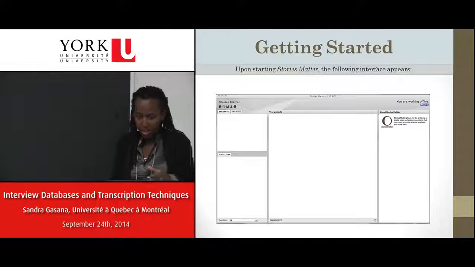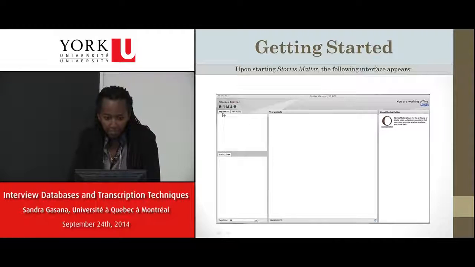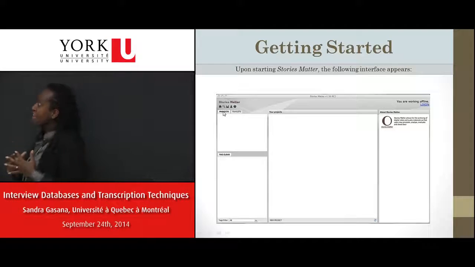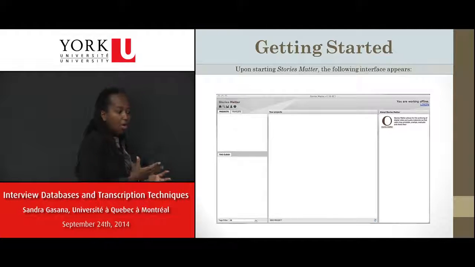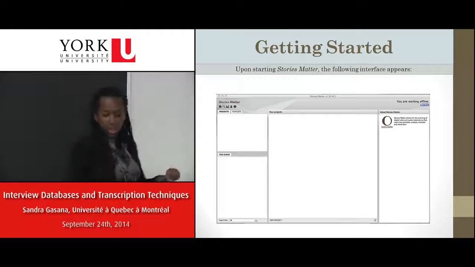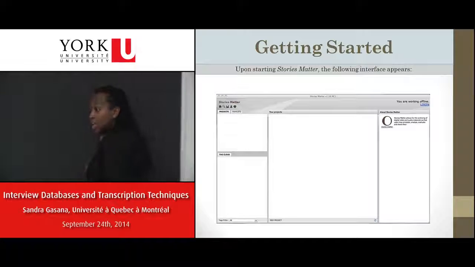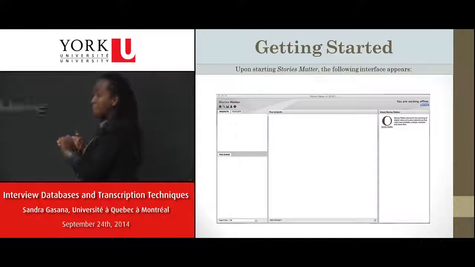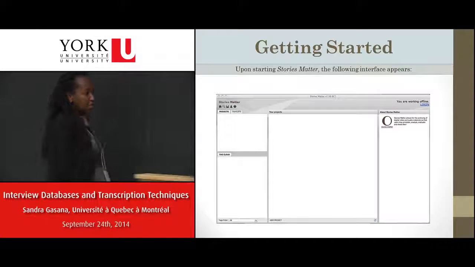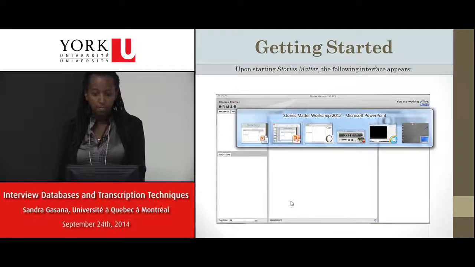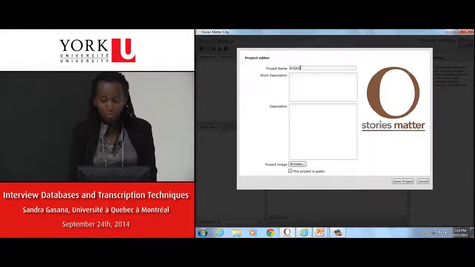Okay, the first image that we have is what you have on your computers. If you want to create a new project, you have an icon at the bottom that says New Project. This is basically where you give it a name. In our case, it was the Montreal Life Stories project. You can go ahead and enter a test project for now. You click on New Project, you give it a name. I'll do it with you. I can say Project 1, for example.